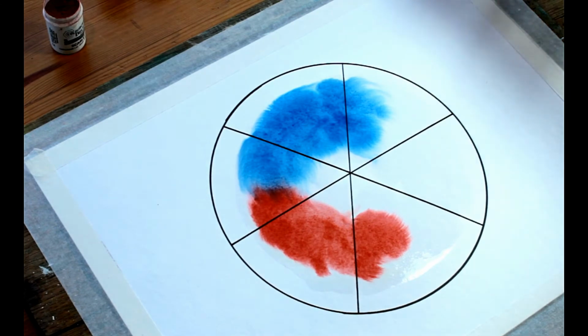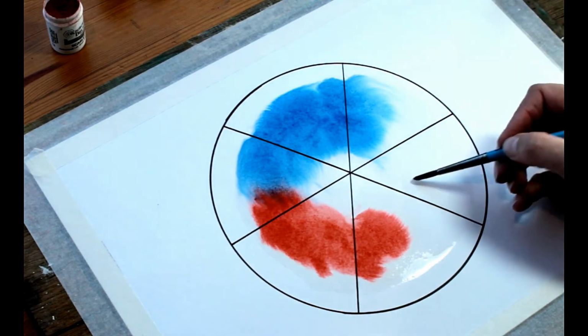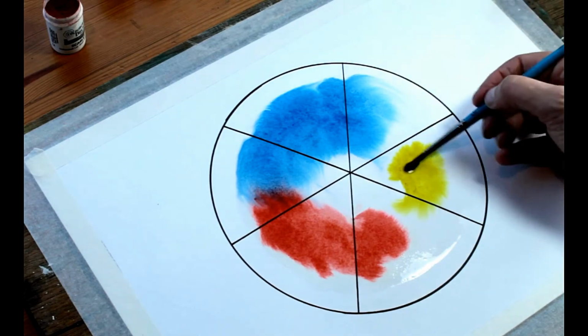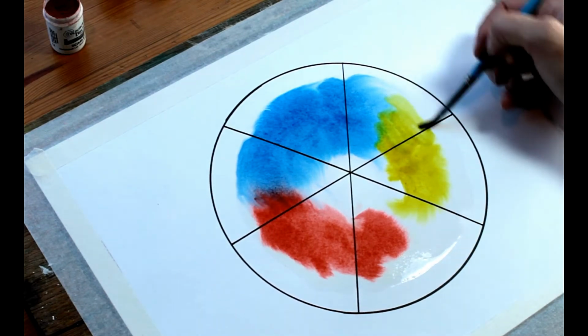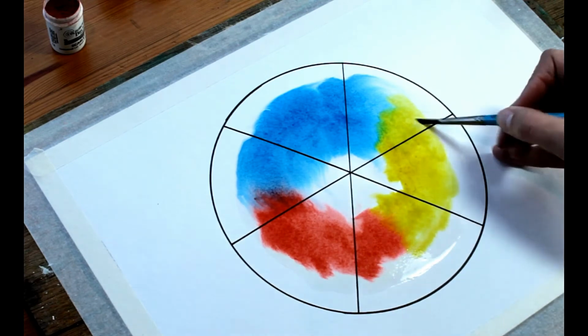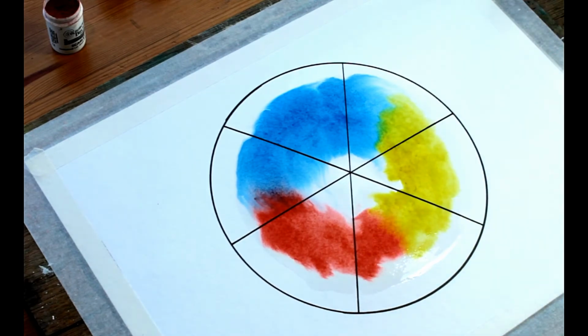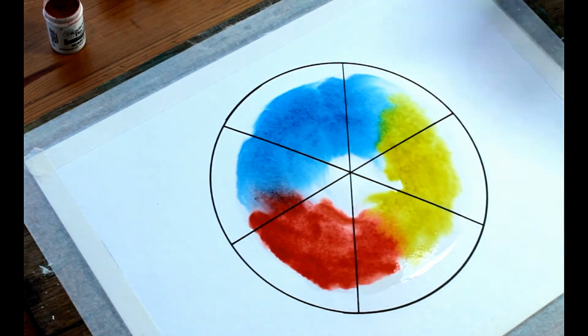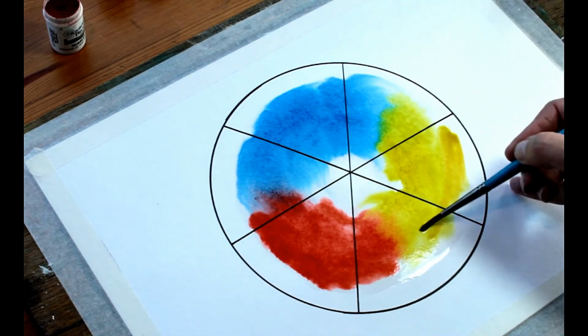And then the yellow. Actually, I'm just going to test that up here. It's not too bad. I think it's just got one or two little bits of the blue pigment in it, so it's going a touch green, but it's not too bad. And we'll go about halfway across again. I think we've got a lot more blue than anything else there, so let's put some extra red in. And a little bit of extra yellow.